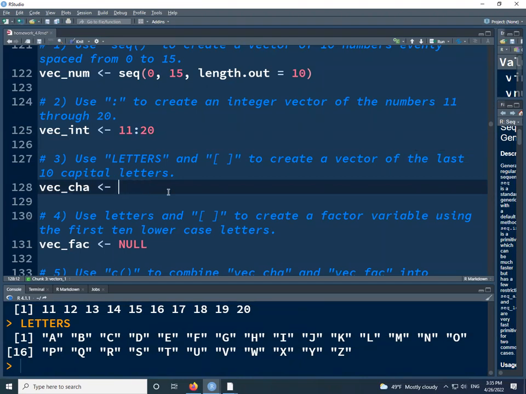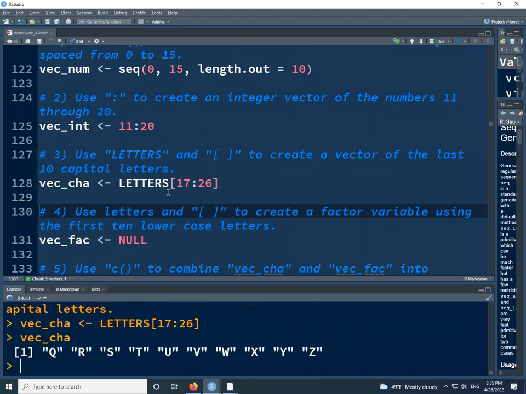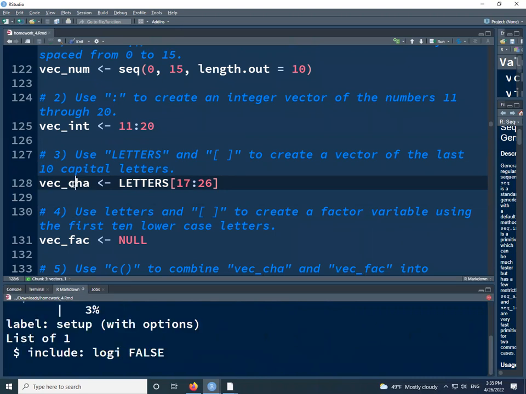So we can say letters subset 17 through 26, like this. Seems about right. Q, R, S. That's the 17th letter. I don't know.